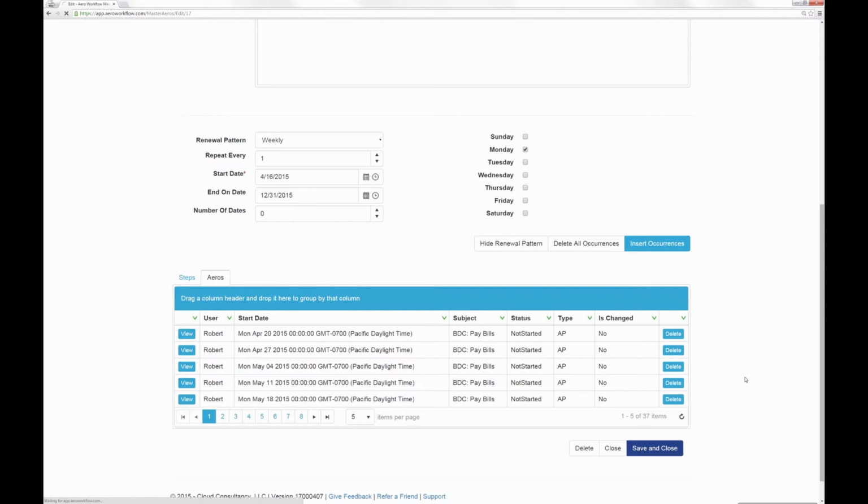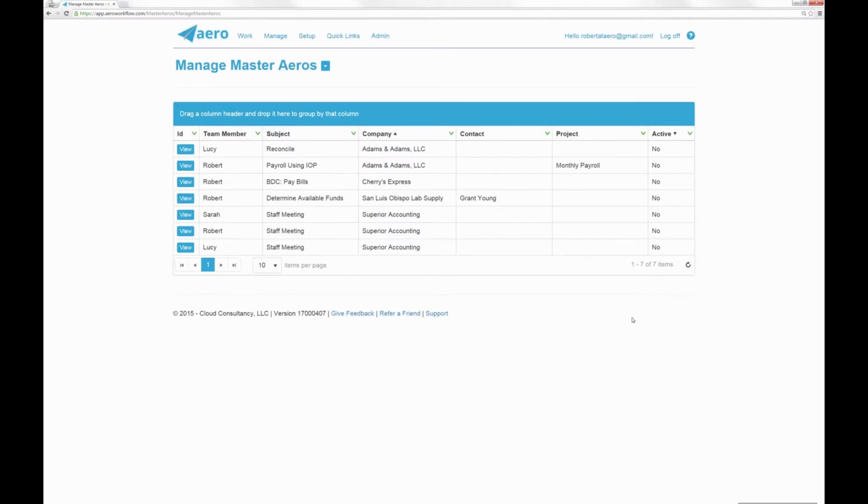And guess what? If you come back to update this master in the future, maybe you need to add a step or delete a step or add a web link on a step or change something in the header. Maybe you want to reassign it to one of your other staff people. Whatever it is, any changes that you make to the master will update to all of the associated baby arrows that have not yet been changed.